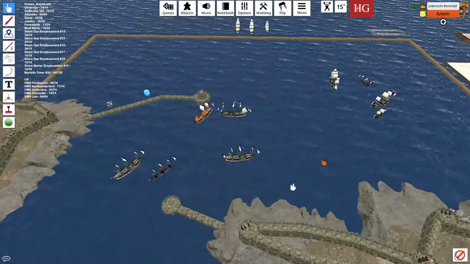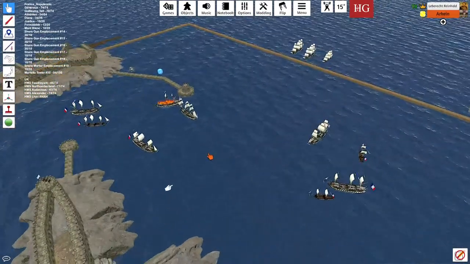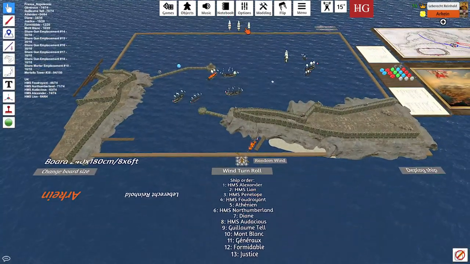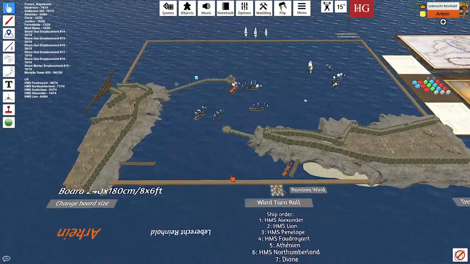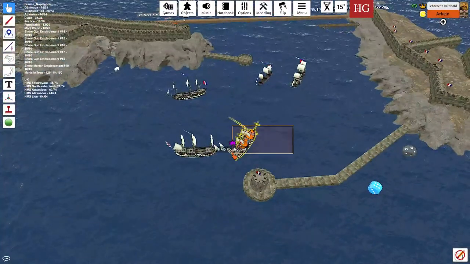The next turn you have reinforcement, which is important. Okay, let's see the order. Alexander, Lion, Penelope are still outside. Father Jan, Athenian, Northumberland, Jan, Audacious. Okay, Father Jan goes first, so I'll have to roll for the fire.